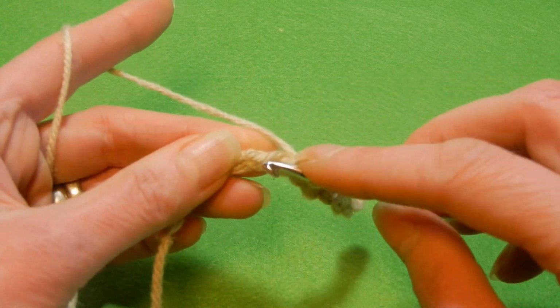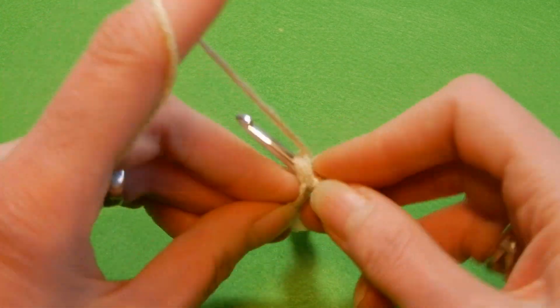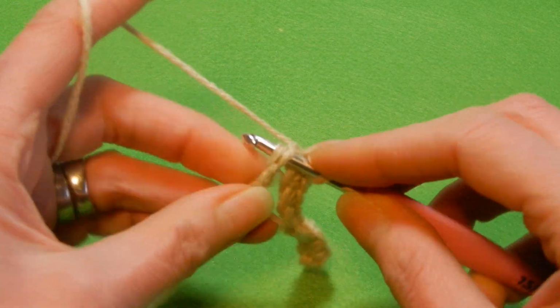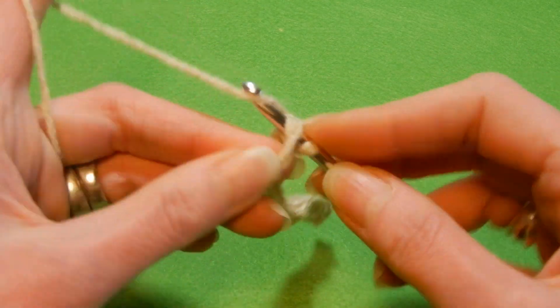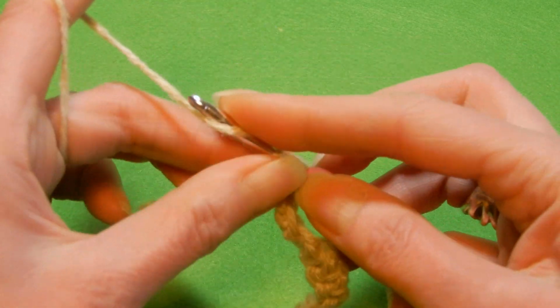It's a very easy stitch, goes really fast. I have this stitch worked in rounds as a headband on Natty Crochet, my other channel, so you can check this stitch worked in rounds if you like.